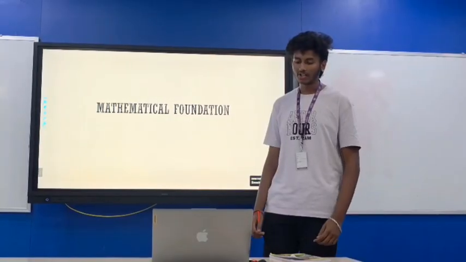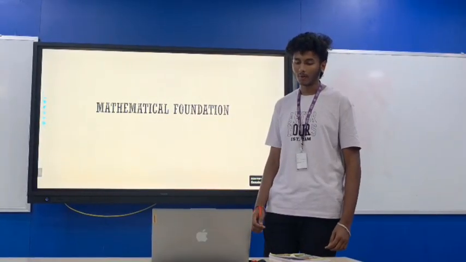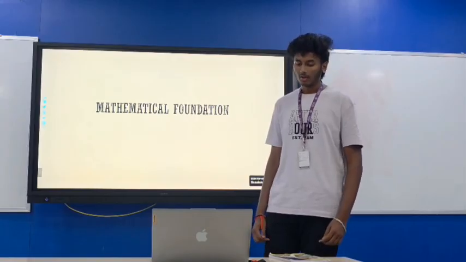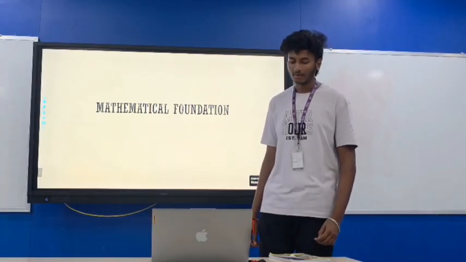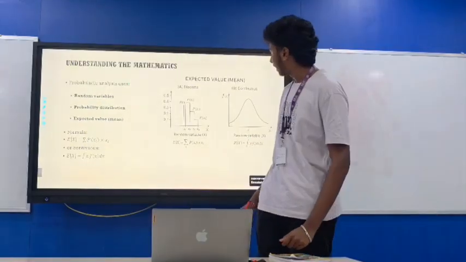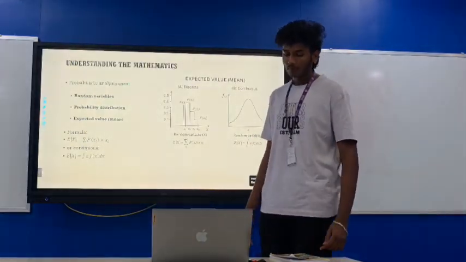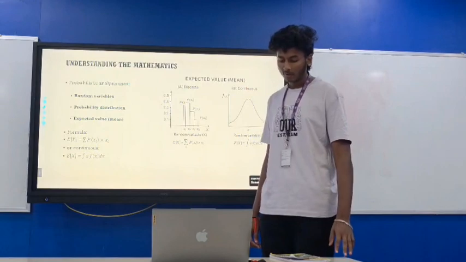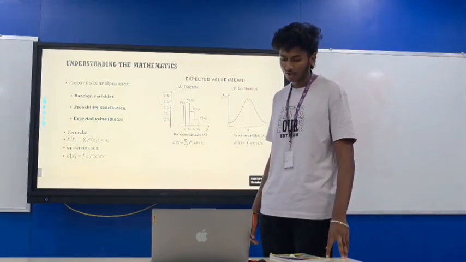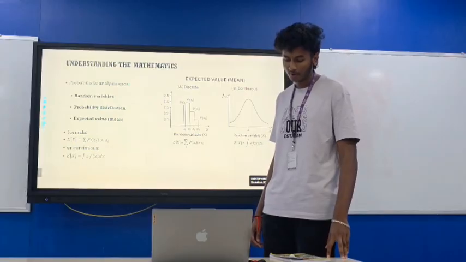Mathematical foundation. Now let's move on to the mathematical foundation of probabilistic analysis. This section explains the theory that allows us to compute expected running time and understand the average behavior of algorithms. Moving on to the next slide, understanding the mathematics. To understand probabilistic analysis, we rely on basic probability distributions. We use these ideas to measure how an algorithm behaves over all possible inputs rather than just the worst case scenarios.